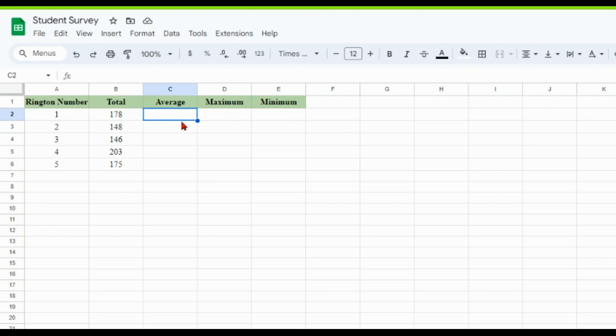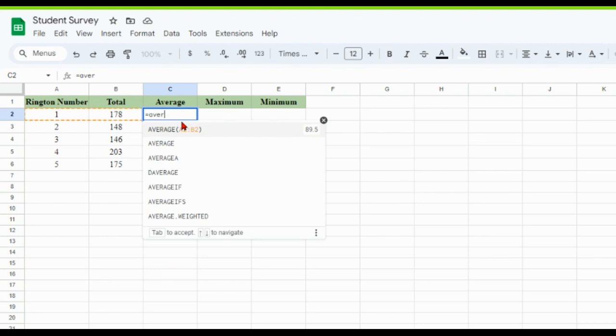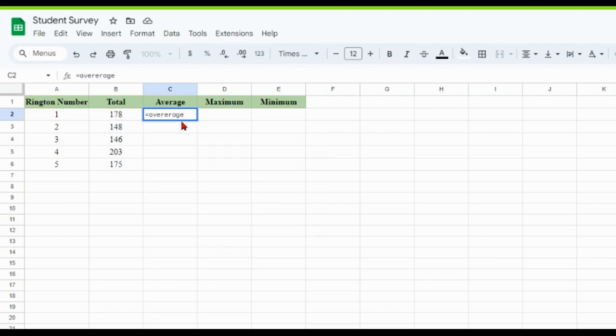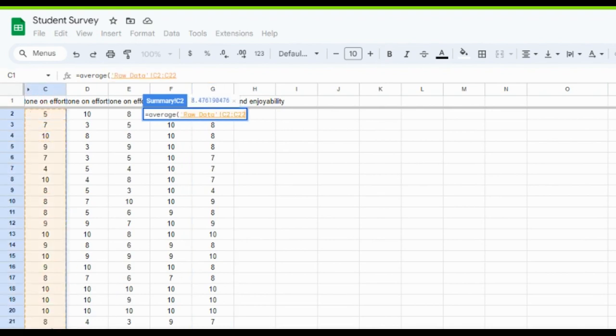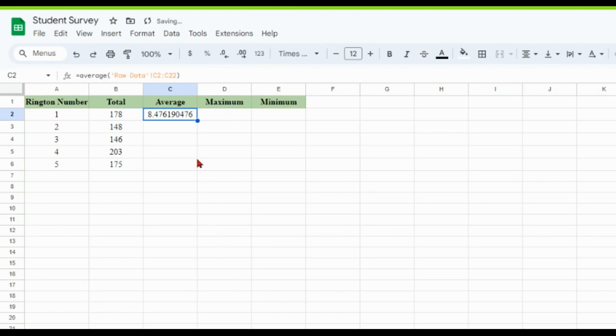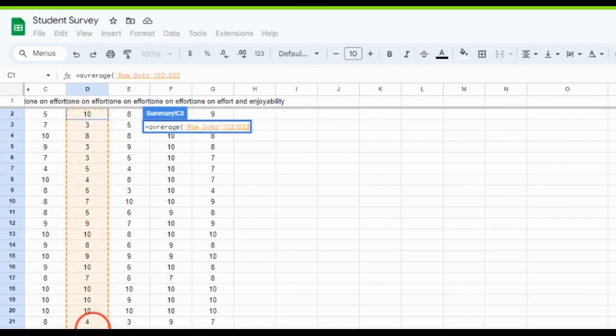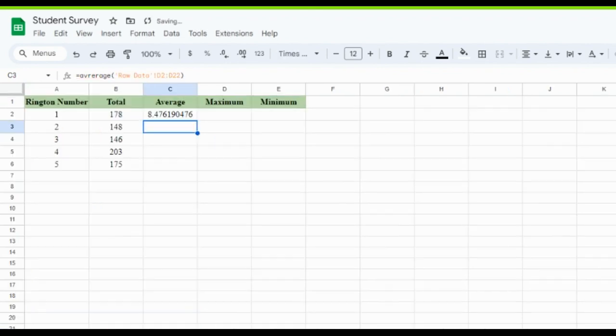Now I'm going to use the average function to find out what average score they got. So I'm going to put equals, and I'm going to start typing average, and you'll see average comes up. It's just the whole word in this case. So I type average. I spelled it wrong. Average, parentheses, and I do the same thing. Now, again, I said Google doesn't do well with column data. It's one of the weaknesses, and I get it. So I'm going to do the same thing. I'm going to equal average. I can't use their suggestions because their suggestions will lead to weird results. If you try and do it, that's why you'll end up with problematic results.